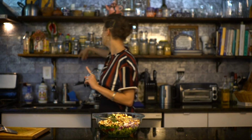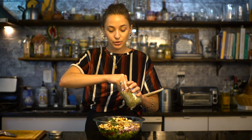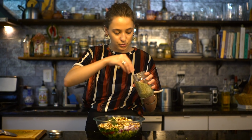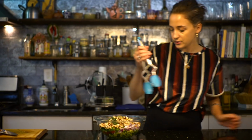And the final thing is dried mint, which if you don't have in your pantry, I highly, highly encourage you to invest in some. It is the most beautiful addition to so many salads. You know that I put it in my cabbage salad, I put it in so many things. And it is a really big, intense main flavor of this. So we are gonna put a few very healthy spoons of this in here. Like 3 big pinches I'm putting in here. And then all we gotta do is mix it up.